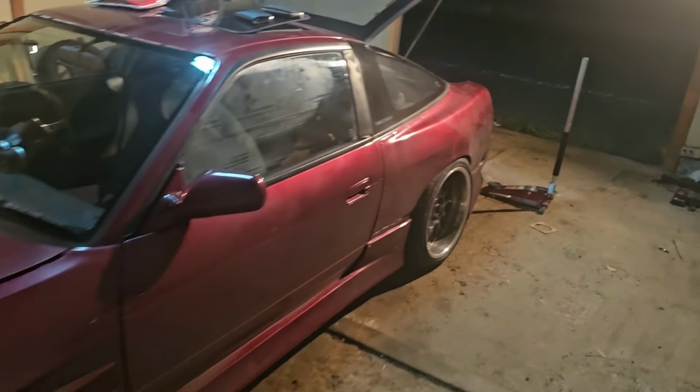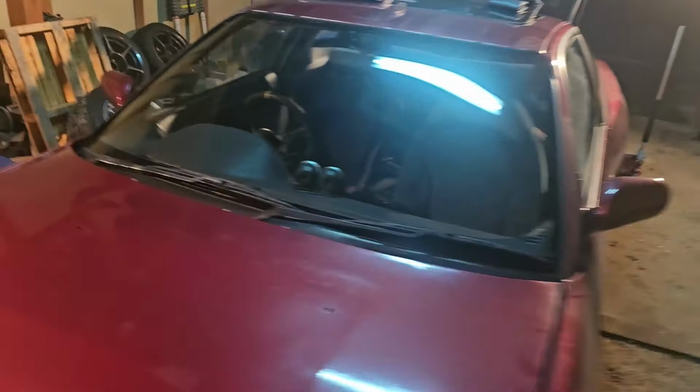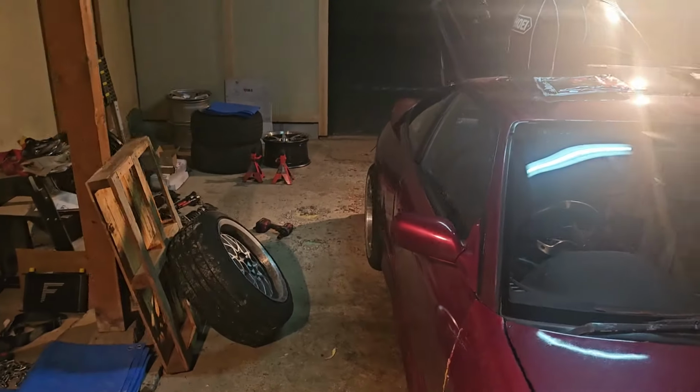So, just put some big 265s on the back of this thing. Kenda KR20s. And I'm stoked with how the car looks. Looks tough as. Front needs to be spaced out like 30, 40 mil. Then I'll be happy with how that looks. Rear looks sick on this side. That's pretty spicy. Right? Except something going on over there.